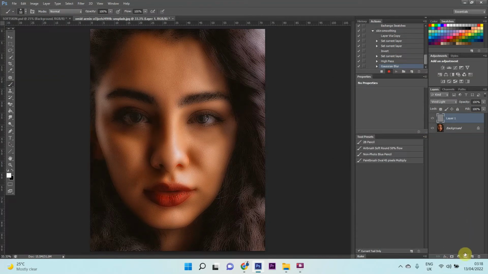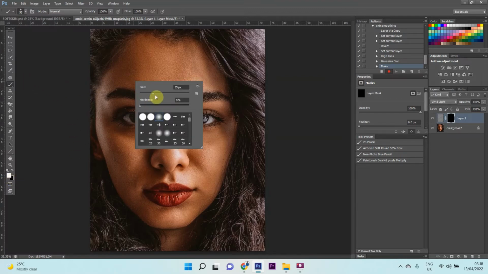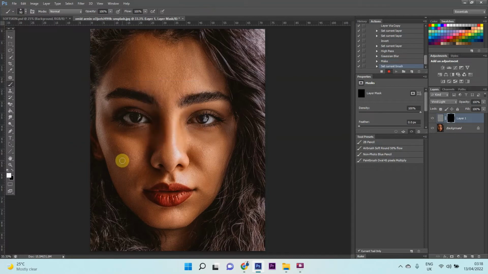And we're going to apply a mask, but we're going to invert the mask. Hold down Alt and click the mask, so we get our original image seen through here again. And now you're going to select your brush tool, ensure that your foreground is white and your background is black. Select your brush size. And now you're ready to paint. From this point, we're going to hit stop.